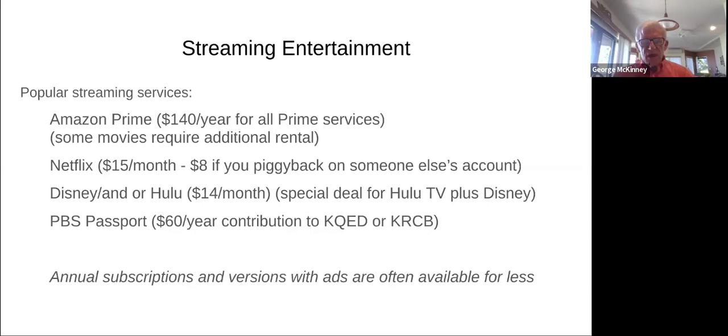Some of the services, and in particular this is true for Hulu, the versions with the ads are not tolerable, to me anyway. What is true for these is you can sometimes find almost anything on Amazon Prime or Netflix if you are willing to pay a little bit extra, and you're talking about $3 or $4 to watch a movie. And that's a lot less than it costs if you're going out to the theater.